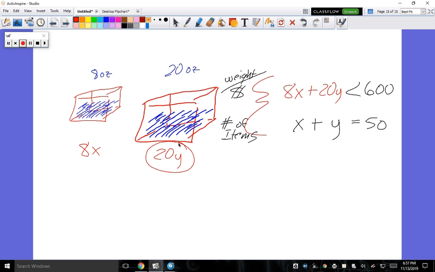Think about this. If I have 16 here, what would you do with the other one? Would you put 33? Do you see what I'm doing? So if I put 33 here and I put 16 here, first of all, they don't even add to get 50. You see what I'm saying? So you need to say that.